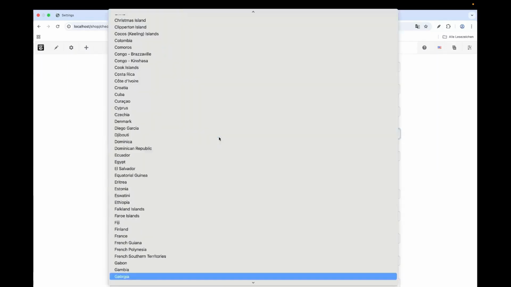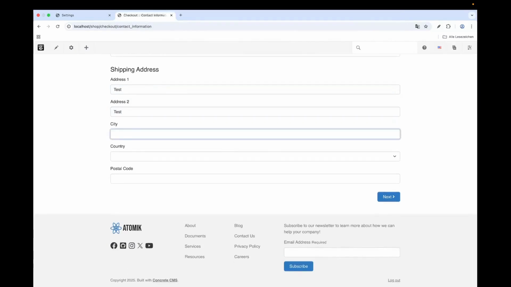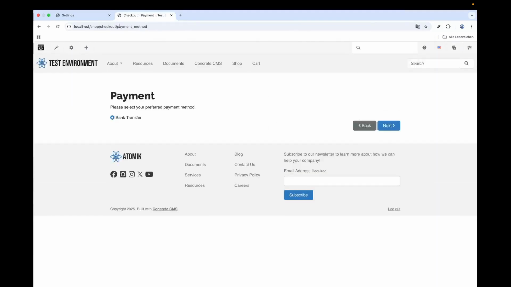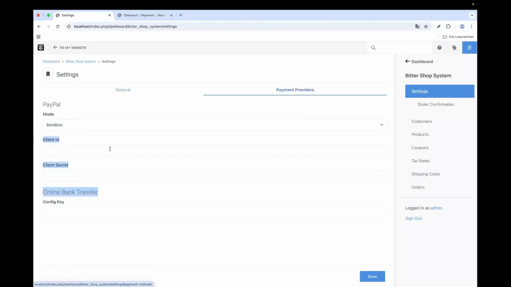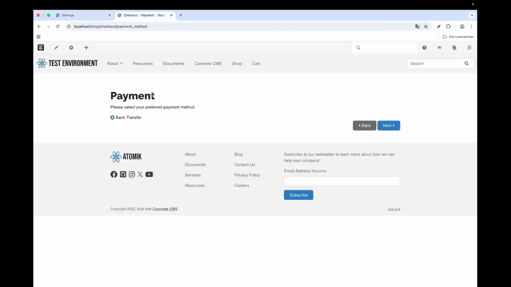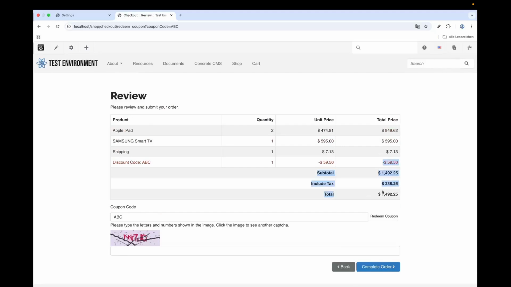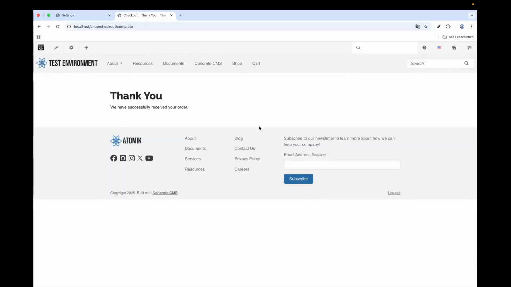So now we'll enter all the data here. So there we go. And because no values are filled in here, only the forecaster is active now. So next, now I can redeem the coupon code here. Let's do that now. So done. The discount code ABC has been applied. And now we still need to enter the CAPTCHA here because I have set it up to require a CAPTCHA here. And of course, you can disable this.